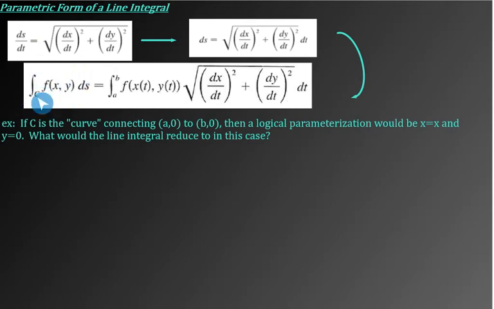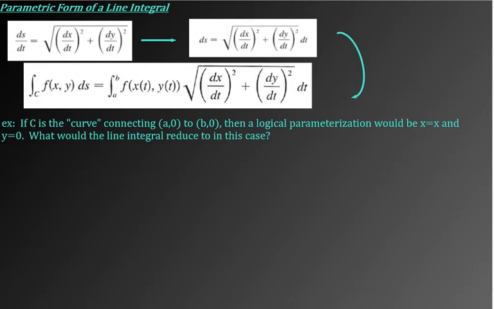So this line integral, the integral over C of f(x, y) ds, could become this in parametric form. What we are doing is parameterizing x and y. So x is x of t, y is y of t. And then this could all be nicely computed from that. This is the first way that we're going to find a line integral. It's a pretty straightforward thing. Honestly, the hardest part is doing the parameterization of the curve.